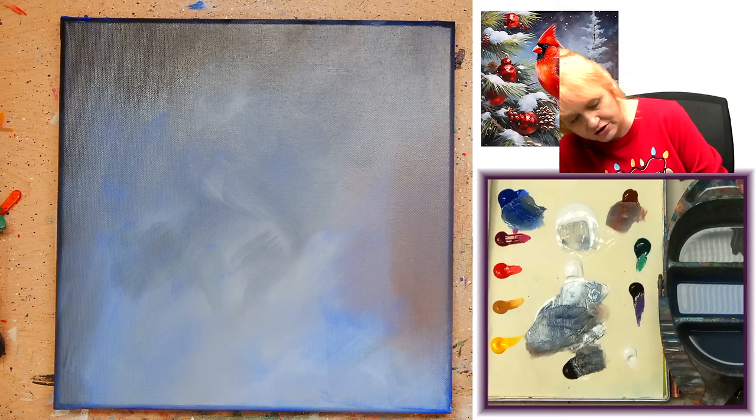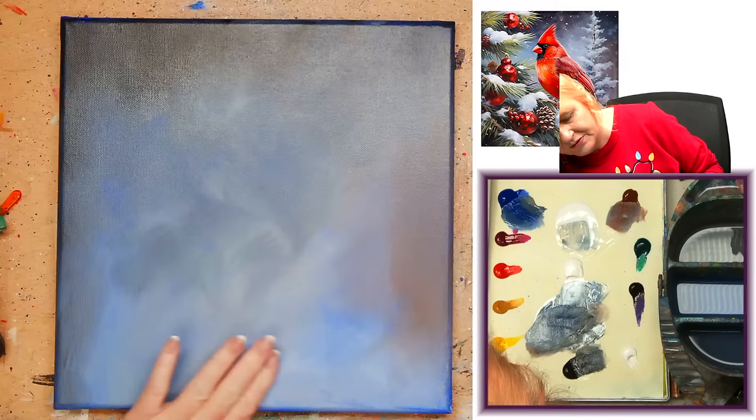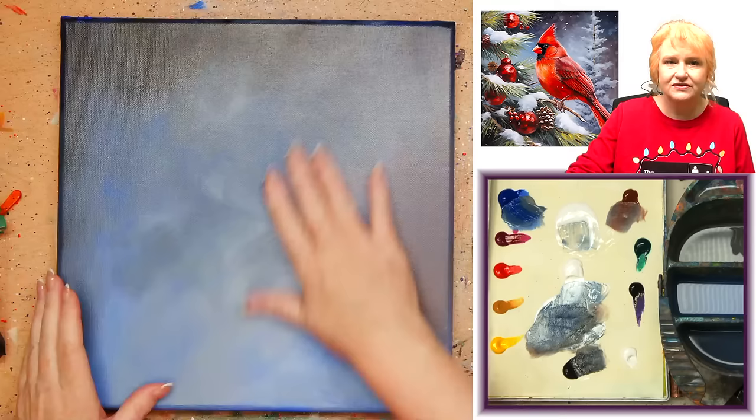If you look to your canvas to the side, you should be able to see some dusty, smoky brush strokes and blue kind of glowing even underneath, coming up. So that is what you're looking for. You're seeing it on my canvas; you should be seeing it on your canvas. So that's the technique you're attempting, a diffused and smoky background. All right, new step.